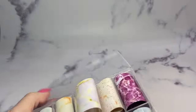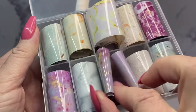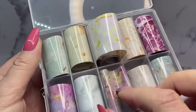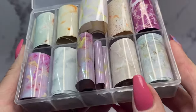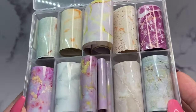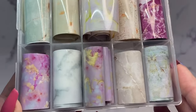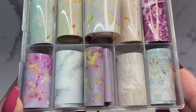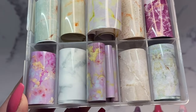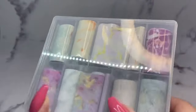And I have used these in one of my clients before, so I'm kind of out, but there are some marble foils. These are really pretty. If you don't know how to marble or aren't comfortable with marbling, I just like them because they were a little different and something I didn't have in foils, and you guys know I love foils. I'm not going to show them all right now and up close, but you can kind of see what's in there. There's like the white marble, like my backdrop, but yeah, just some really pretty ones. And there's 10, of course.